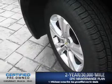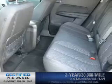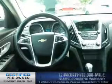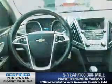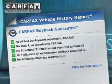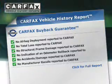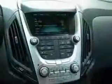new exclusive 2-year, 30,000-mile standard CPO maintenance plan, a 12-month, 12,000-mile bumper-to-bumper warranty, and a 5-year, 100,000-mile powertrain limited warranty on this certified pre-owned vehicle. An included Carfax vehicle history report allows you to purchase with confidence and the knowledge that your buy was a smart choice. Our website offers more information on all of our vehicles.